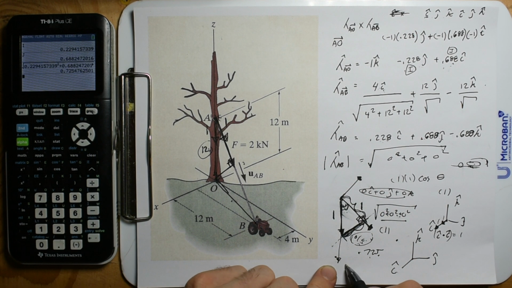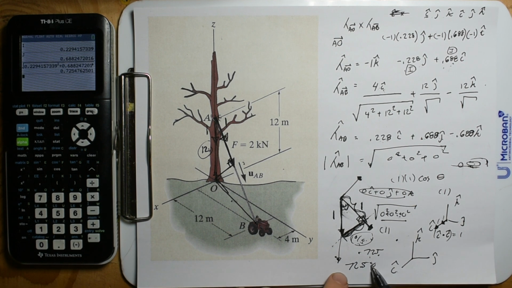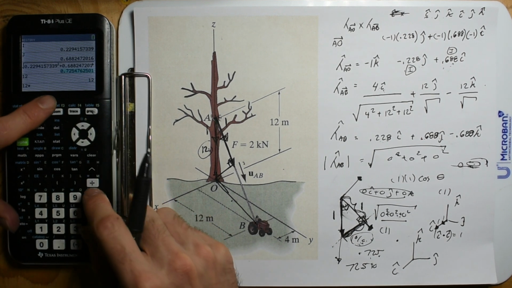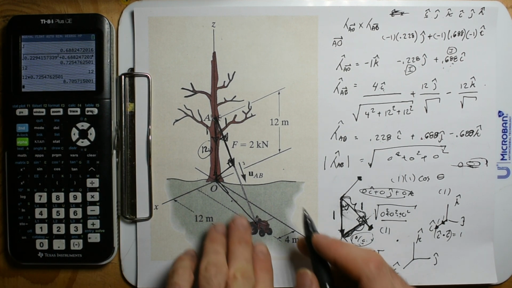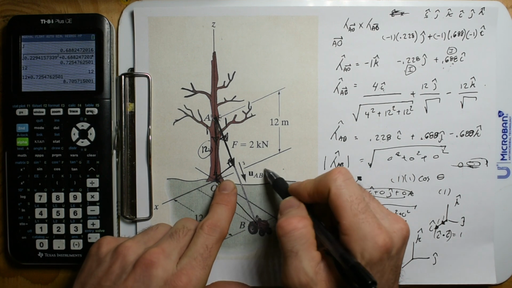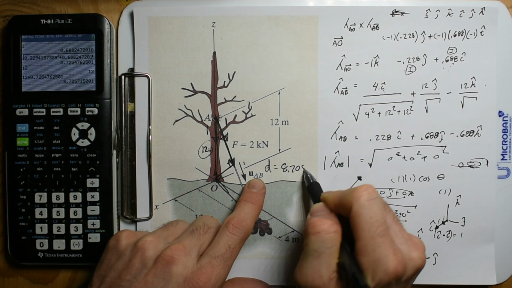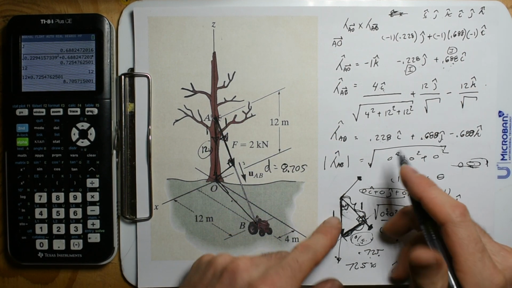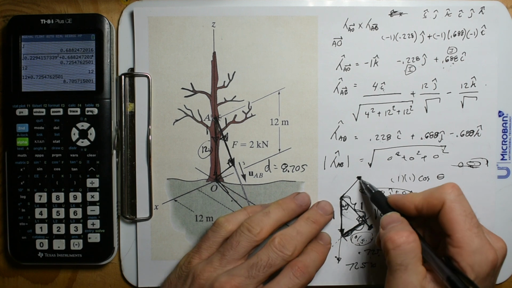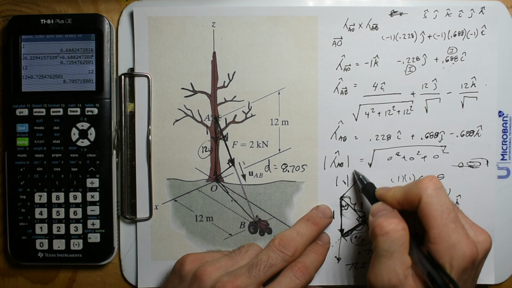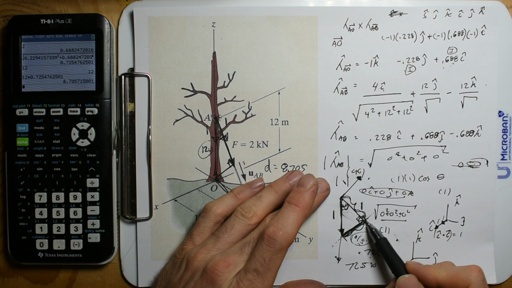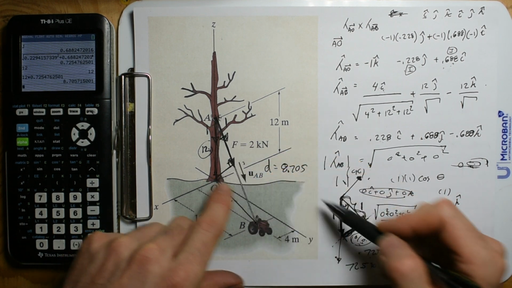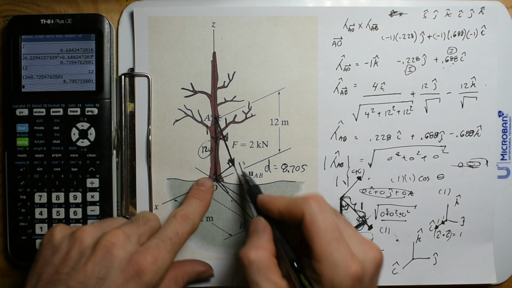And it's 72.5%. I can just take this and multiply by 12, and we got our answer. So I'm going to take 12 multiplied by that 0.725. And this horizontal distance is 8.705. So that's using the cross product from unit vectors, knowing that you're going to get a vector, but its magnitude is important. That percentage is this percentage. And then we can multiply it by this 12 meters distance to get this perpendicular distance to this force.